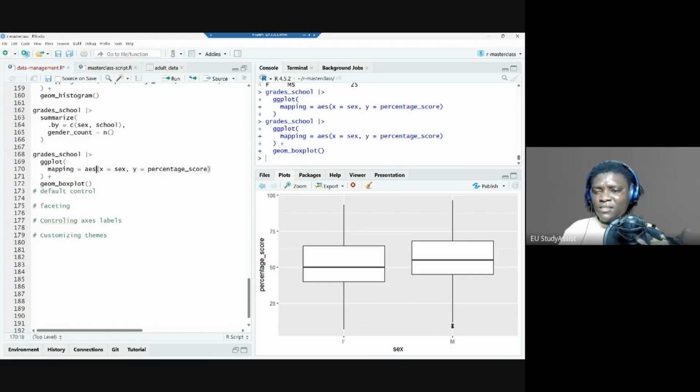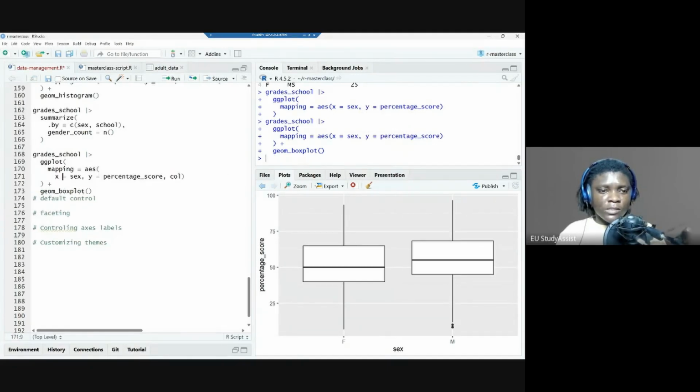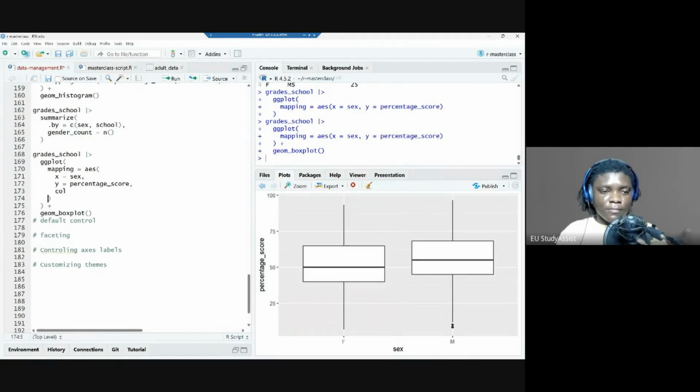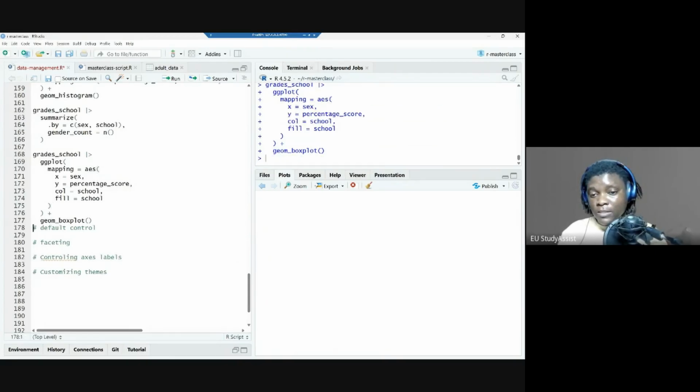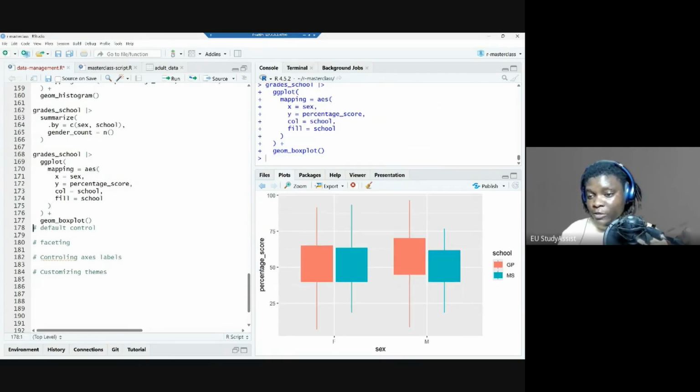Also, we can make it a bit pretty and divide by color. Let me break this so we see better. Percentage. Then color is equal to school. Instead of color, you can also make it field is equal to school. And once we do this, we see this now, this time around. I can see the different school. And we see that this is, in a way, not bad, but we can decide to change the color.